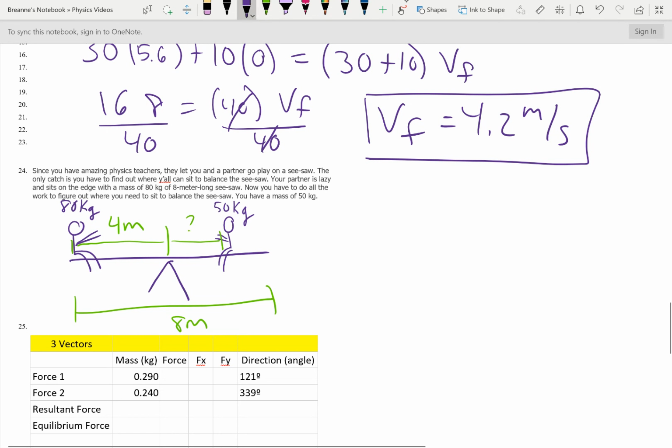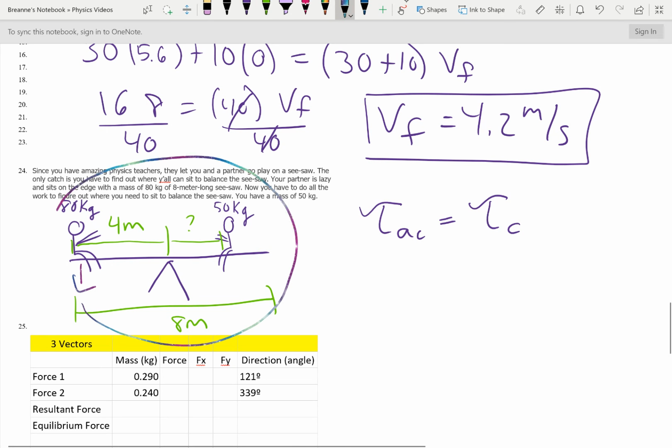So this is where the torque comes into play. The torque that would spin anti-clockwise has to equal the torque that would spin clockwise. This side is going down, so if it could rotate all the way around, that would end up being anti-clockwise. The same thing here, this side is going down, and it could spin all the way around, that would end up being clockwise.